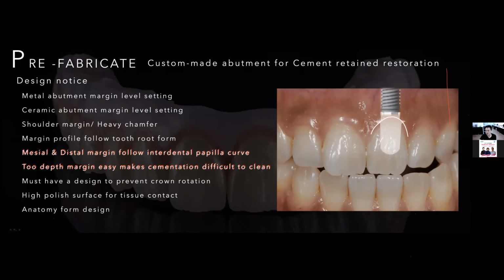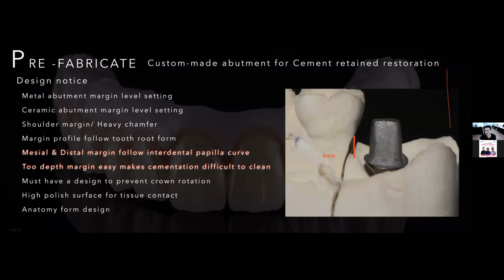Like this. So please don't set your custom abutment with a flat margin all along. And the posterior crown is the same. Sometimes at the free end, maybe the second molar, we have the implant restoration, and we design the custom abutment. Sometimes we will create it like this. The interdental papilla mesial has two tips, and this is very difficult to clear and very difficult to set your crown, because in this area sometimes we have bone.